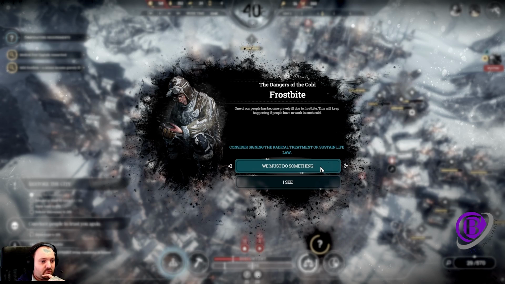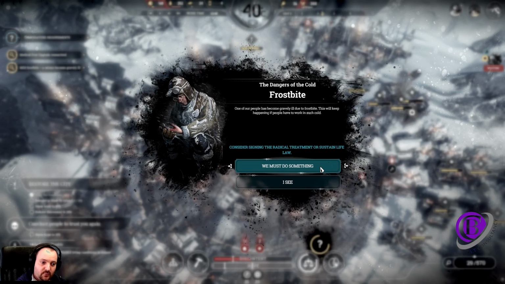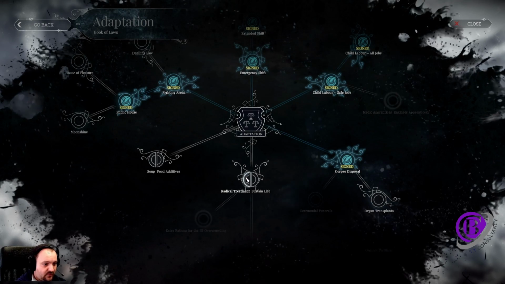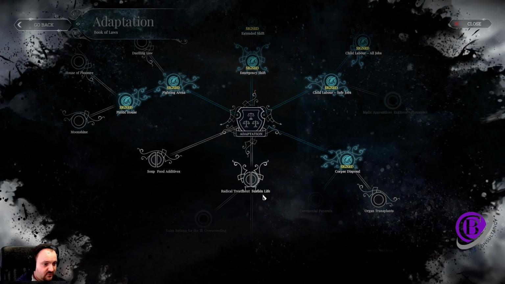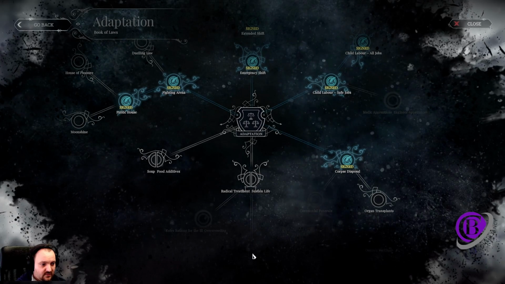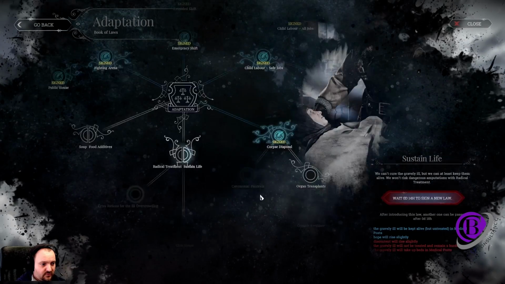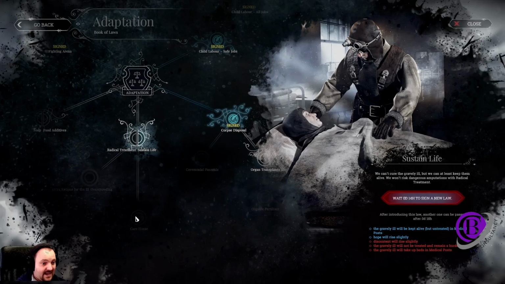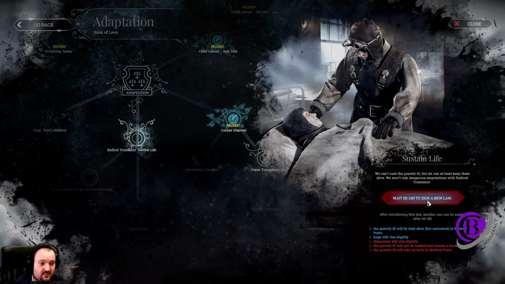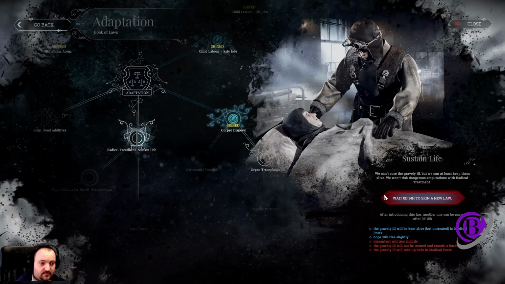So what we're going to do is consider signing the radical treatment or sustained life law. We can't do that for another few hours, but once we can, we'll get that signed in. So we've got radical treatment, which can go to extra rations for the ill, crowding, and sustained life, which we can then look at for other options down here, like a care house. We've got 14 hours on the game which we need to wait, so we'll wait for that to be done.